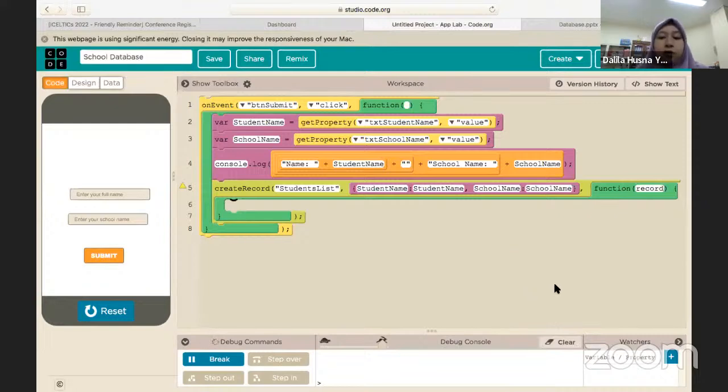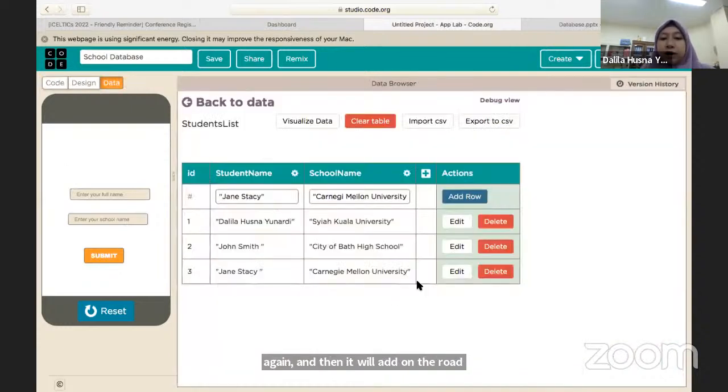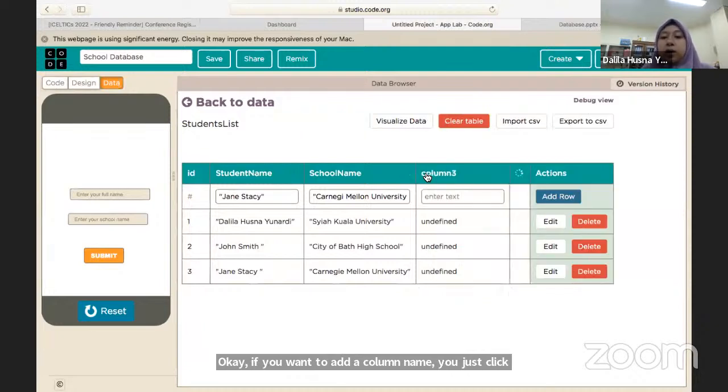Shewang Samdrap, if you want to add another row of data, you just reset the same code and then run it again, and it will add the row directly. If you want to add a column name, you just click on this plus sign right here, and then you can enter whatever you want.